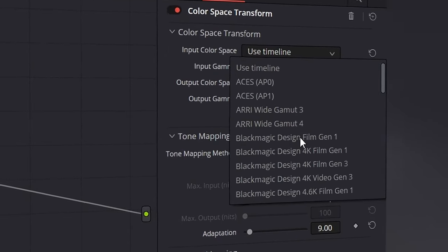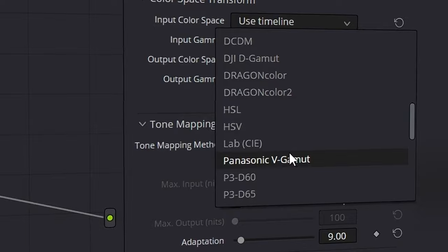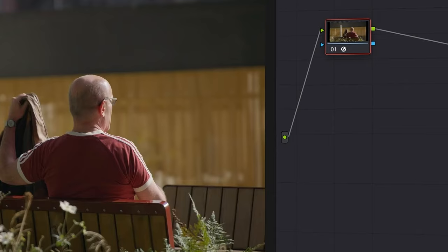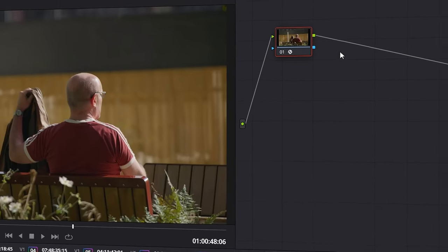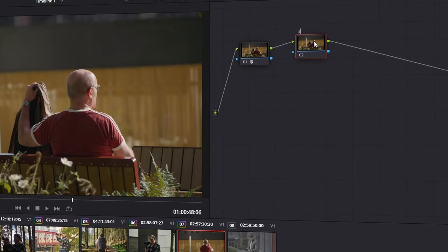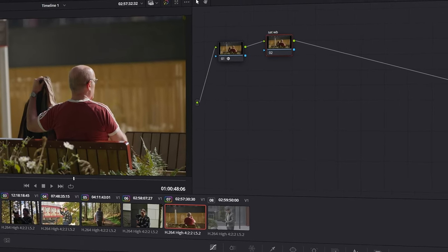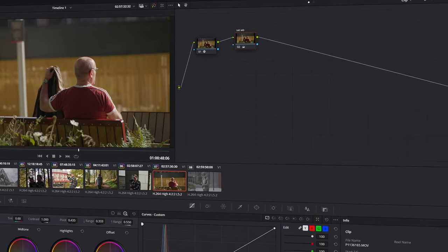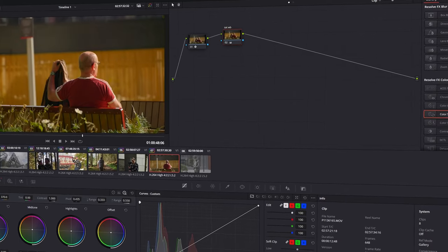With our clips in the timeline, I'm going to go ahead and create a look for each clip. A reason I love color grading in DaVinci Resolve is because of how easy it is. You can use an effect called color space transform — you basically just tell DaVinci Resolve what log profile you recorded in, what camera you've used, and it immediately translates everything into a Rec.709 profile. So you don't have to do any contrast manipulation or saturation adjustments. You get a nice clean image to work from that is pretty close to real life.